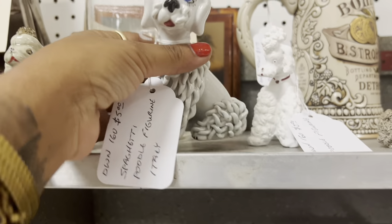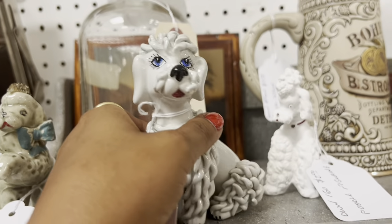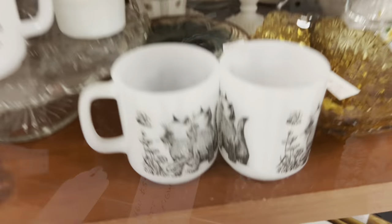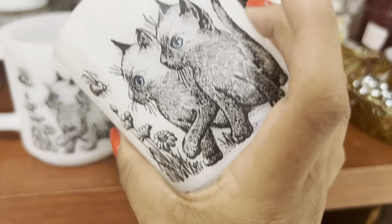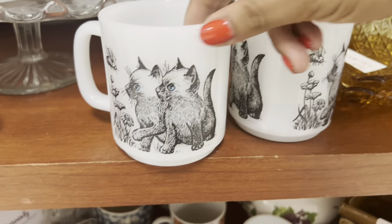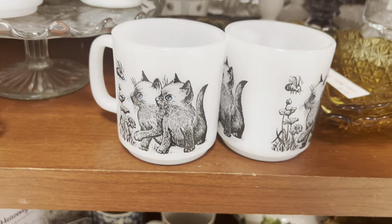The Italian spaghetti poodle — it's only five dollars, but honestly I'm not the biggest fan of these. I'm more of a Japan person. Cat mugs — these are kind of funny, I think I've seen these before. Glass Bake though. The price is right, I'm just not sure how quickly they'd sell.